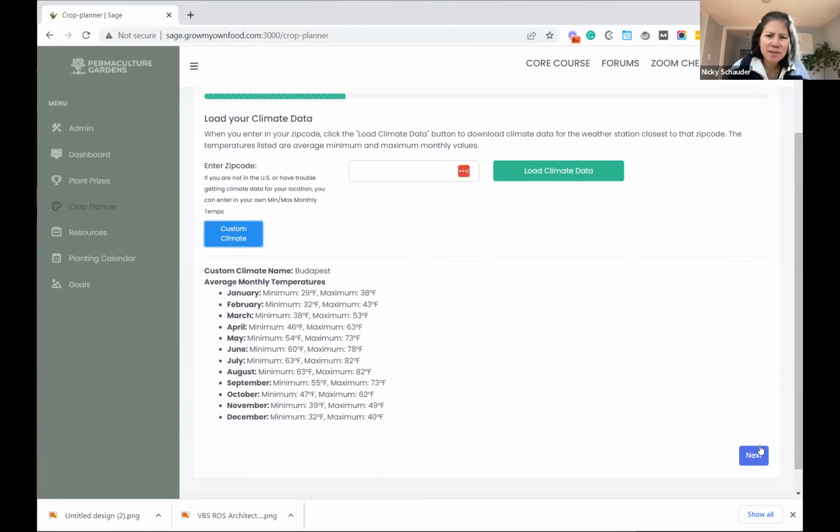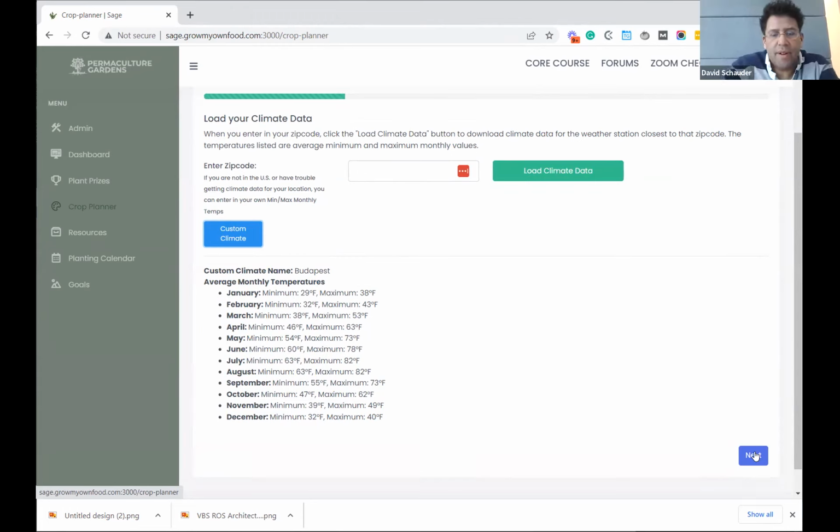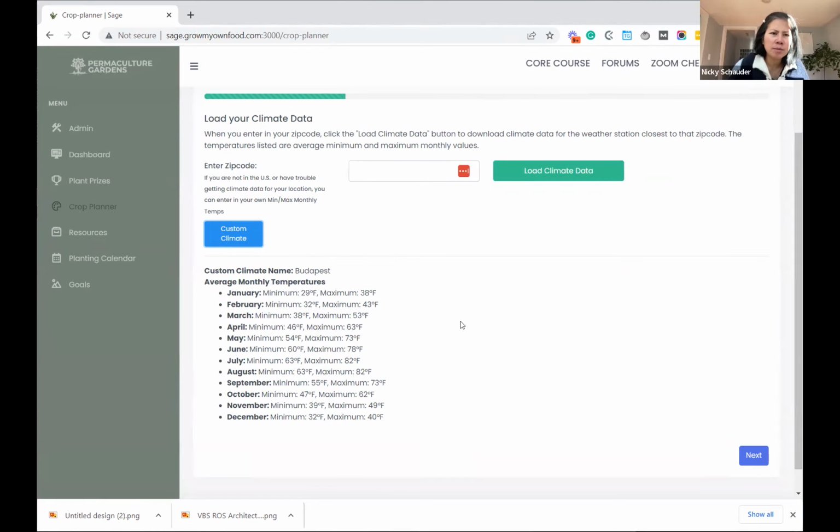Yay, that's awesome. Okay, so if they make a mistake, they just tell you that one was wrong. Please delete. Yeah, I'll probably just have a delete or something like that. But that's awesome. So now they can just choose their custom climate every time. Yeah, you only have to enter the values once, and then you save it.